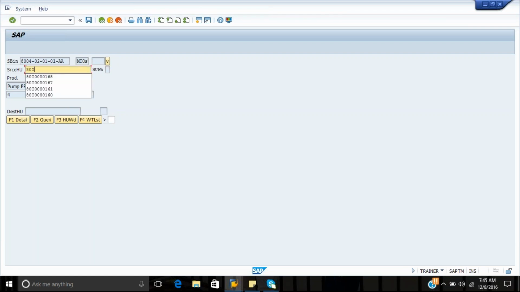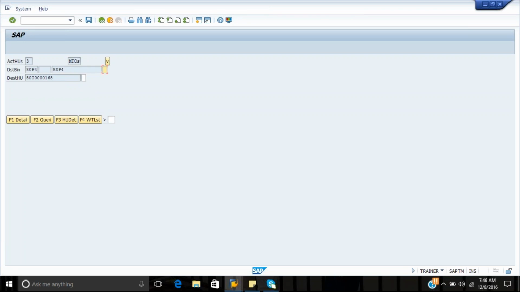Then 8, 1, 2, 3, 4, 5, 6, 1, 6, 7. Okay, now it's working well. 8, 1, 2, 3, 4, 5, 6, 1, 6, 1. Cool, now it's working. So we scan all the three handling units, we pick them together.